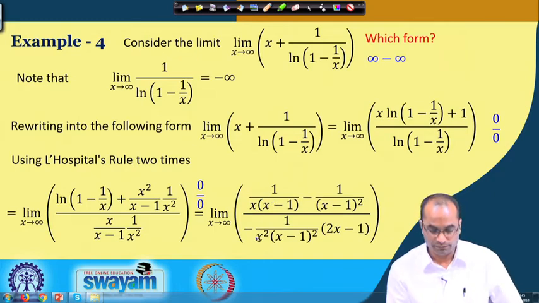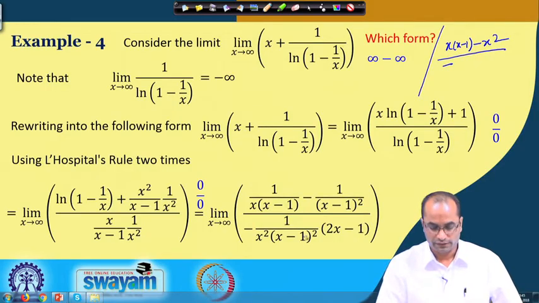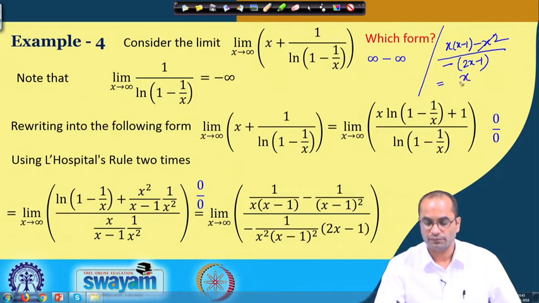So, if I multiply here in the numerator by x square and (x minus 1), what we will get? We will get x into (x minus 1), and then minus x square here with the negative sign, and then this will become 2x minus 1. So, this x with x square will get cancelled. We have this minus x, and this minus will make it plus. So, x over 2x minus 1, and then again here the 2. So, we can divide by 2 and here minus 1 plus 1.